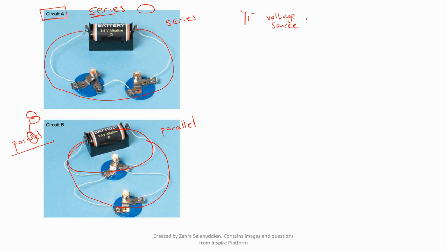So you may see either word. Sometimes we have a key, sometimes there is no key. So you have to memorize this, okay? The long line and short line is our voltage source, which is the battery. Then we have our light. The light is a zigzag line like that, which means resistor. So our light, which is a resistor, is a zigzag line.